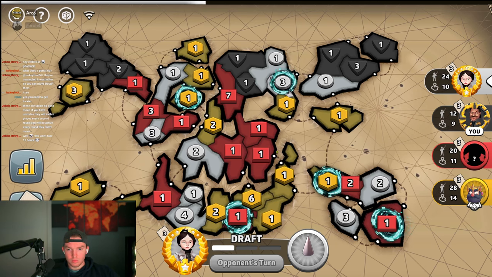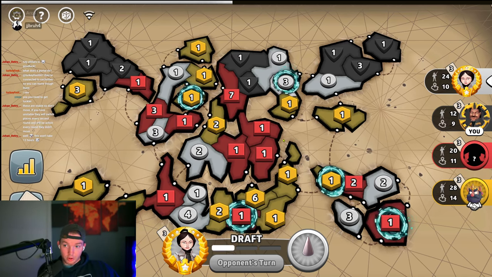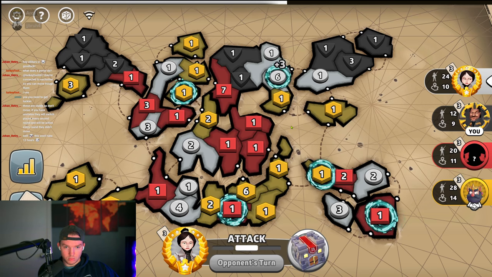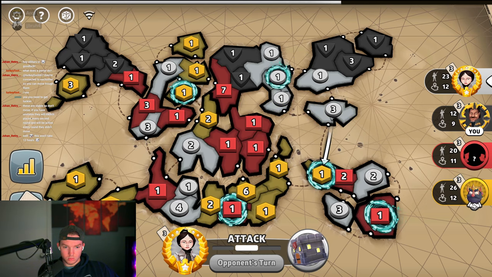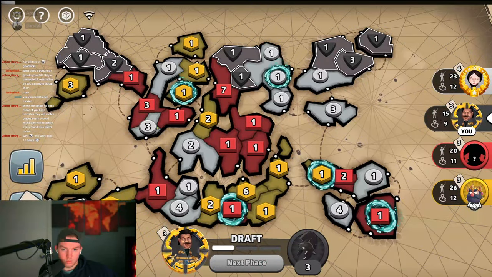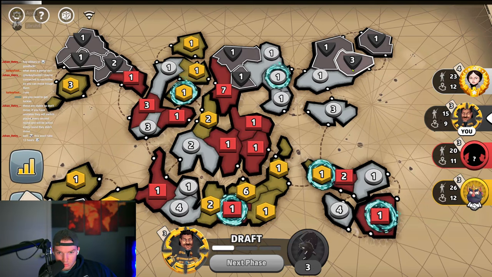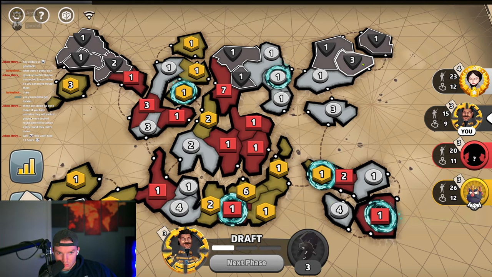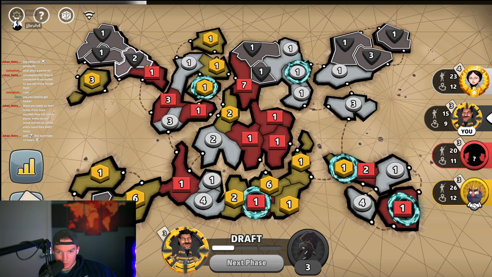Down to 12 troops. Oh boy. What a crazy start for real, though. Like, oh my goodness. He's gonna set. You'll protect me over there. I don't know where to go, dude.